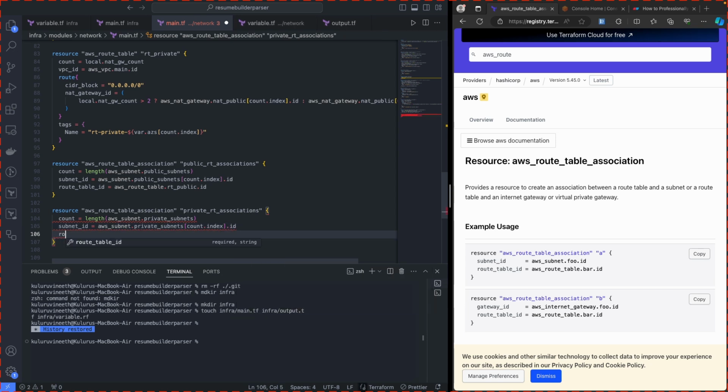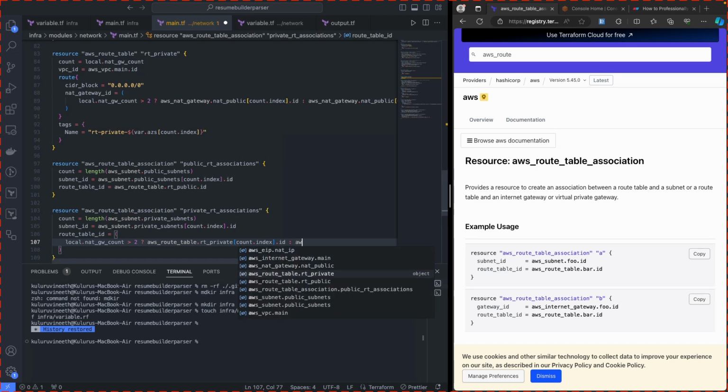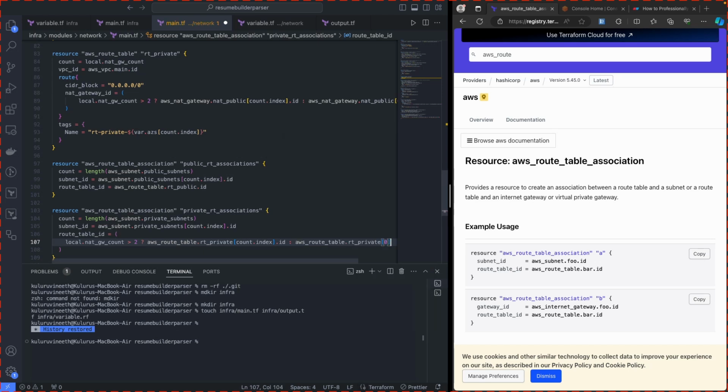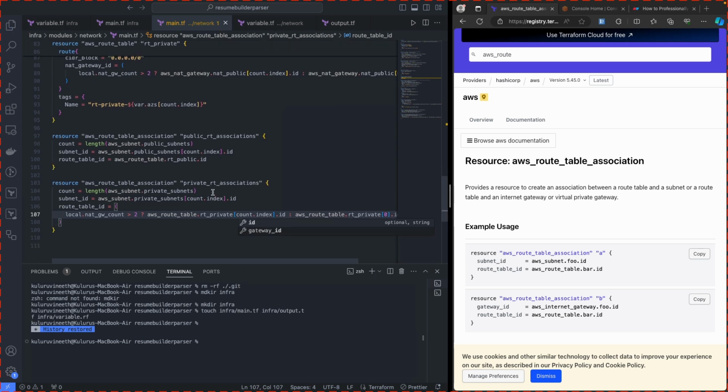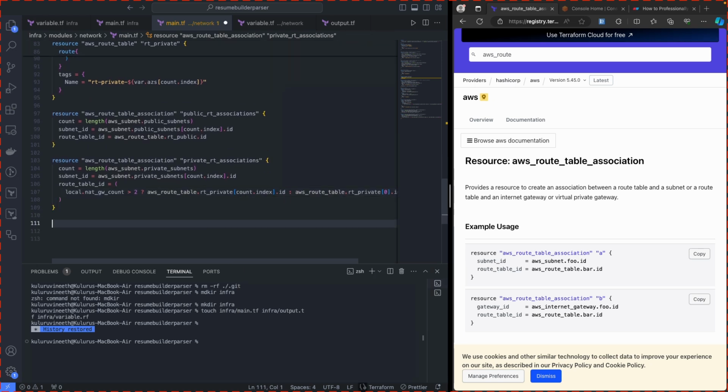And then the route table id: again if this count is greater than 2, same way I'm just going to use aws_route_table.private of this particular index id. If not, we will just assign the 0th index id.